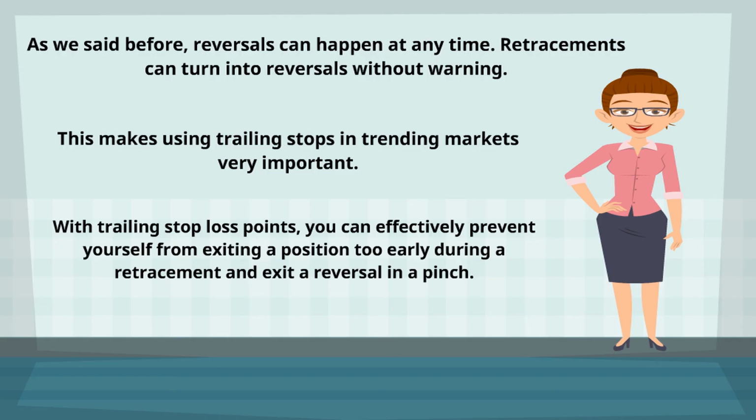As we said before, reversals can happen at any time. Retracements can turn into reversals without warning. This makes using trailing stops in trending markets very important. With trailing stop-loss points, you can effectively prevent yourself from exiting a position too early during a retracement and exit a reversal in a pinch.